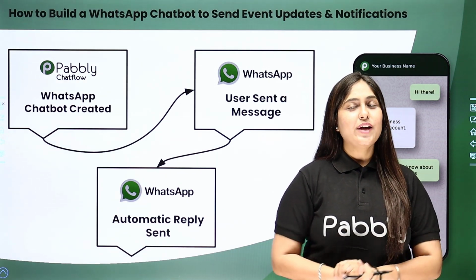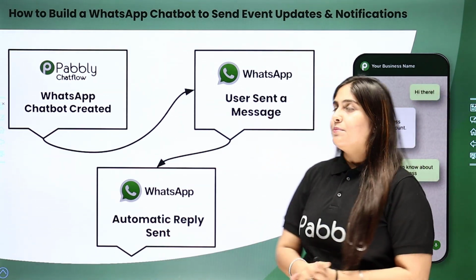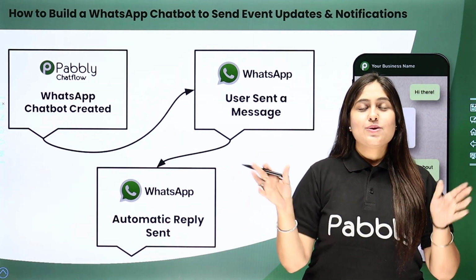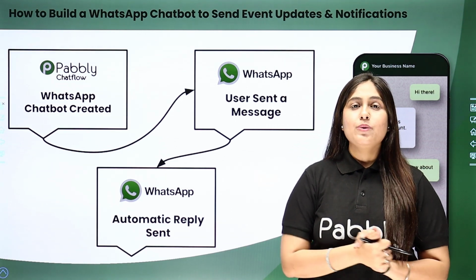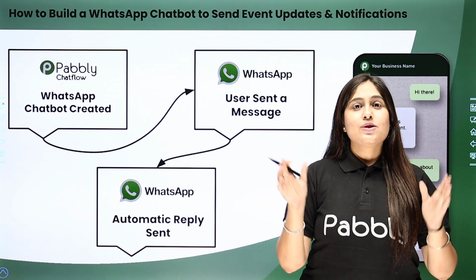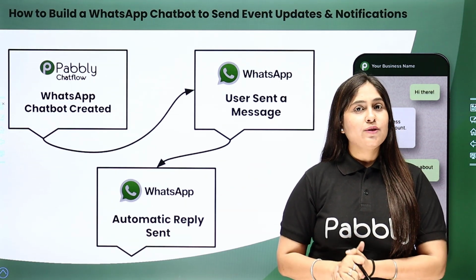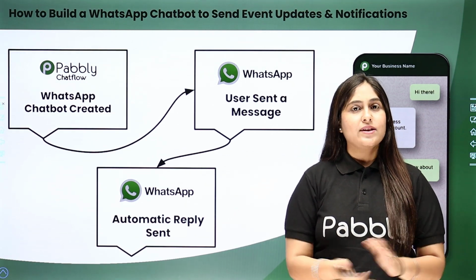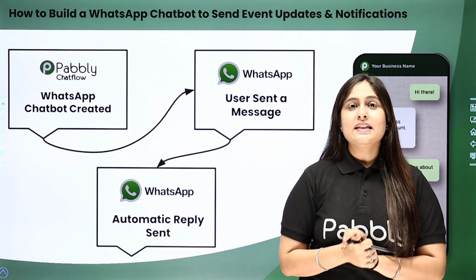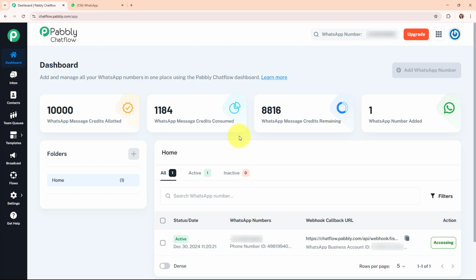So in this video, we are going to understand how to build a WhatsApp chatbot to send event updates and notifications. So as an event organizer, I want to update about the new event to my existing customers on WhatsApp. So for that, I'm going to build a WhatsApp chatbot using Pabbly Chatflow, that is all-in-one solution for all your WhatsApp communication. So to see the entire process step by step, let me take you all to my screen. Welcome to my screen.